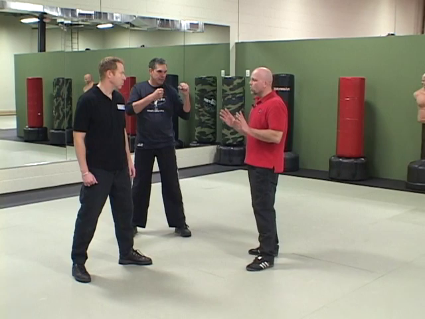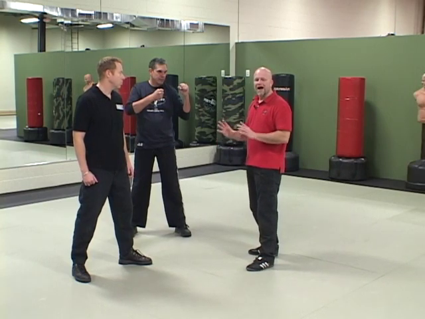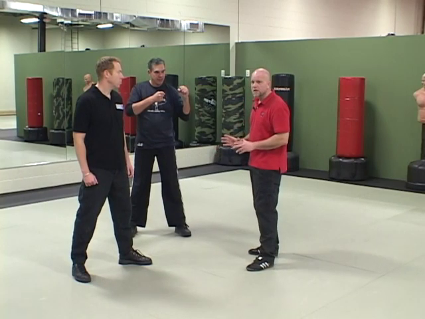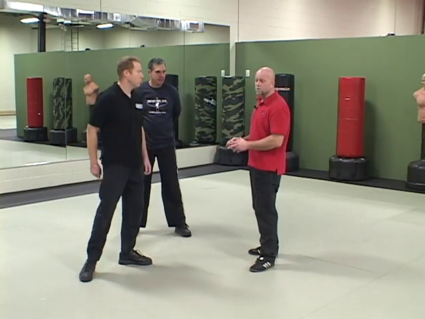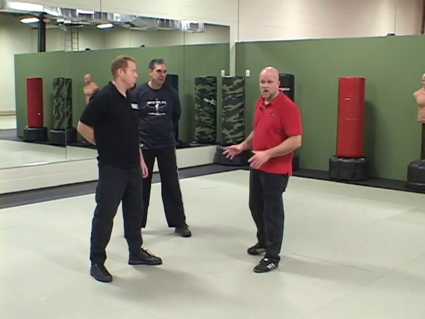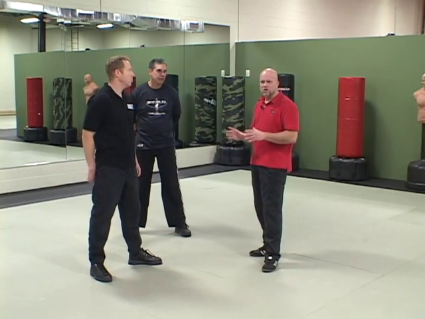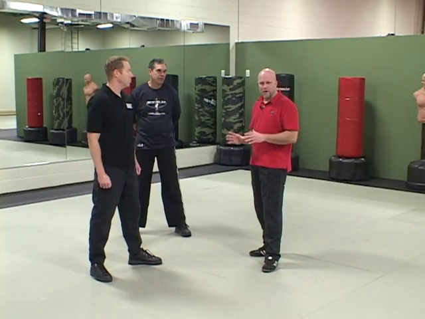Now, when I'm looking at these attackers, I also need to take into consideration, do they have any weapons? One of them may have a knife. One may have a stick. One may have a gun, a broken bottle, whatever the case is. I need to look quickly at the different weapons they have.